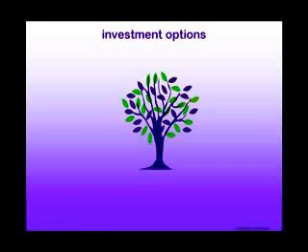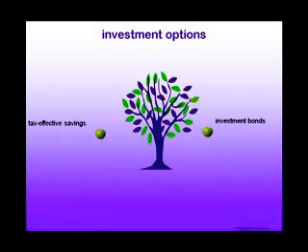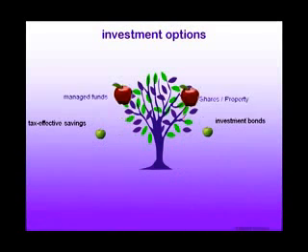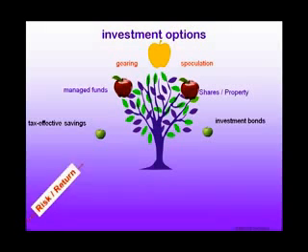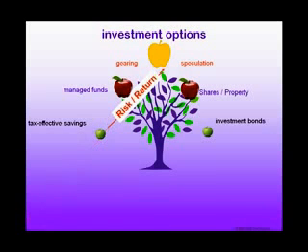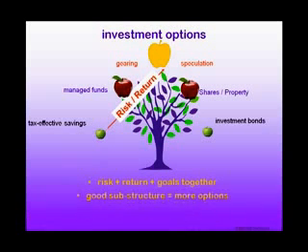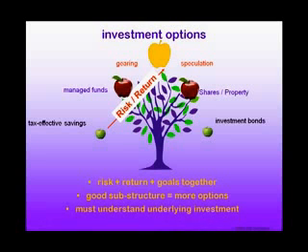There are obviously different options with different payoffs and returns and different risks attached. Low-hanging fruit is easy to reach but not as big and maybe not as tasty as fruit higher up the investment tree. Fruit at the top of the tree is harder to reach, so we'll need to be a little bit more careful, even though it is potentially more attractive. The fruit you desire has to be relevant with your goal and your appetite for risk. The higher the risk, the better prepared you must be. You may need to be more patient.